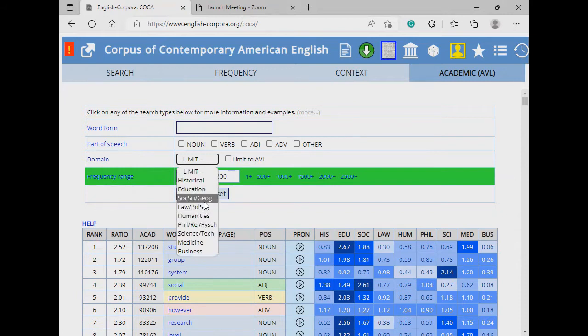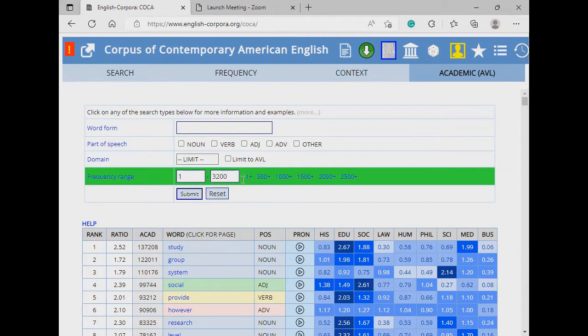There are 8 disciplines, including history, education, social science and geography, law and political science, humanities, philosophy, religion and psychology, science and technology, medicine, and business.